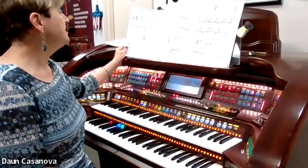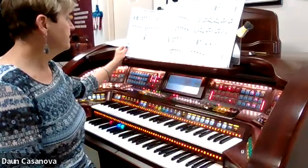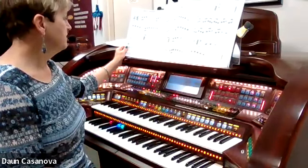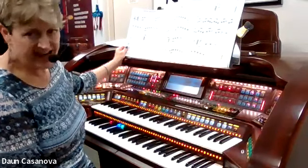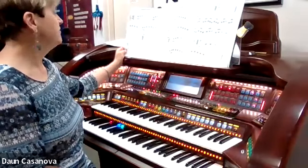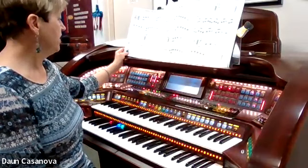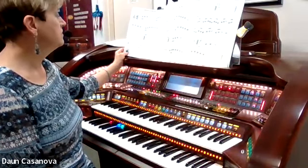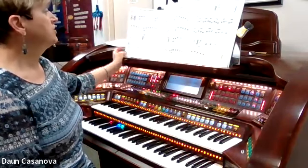C3, D4, E5, E5, E5, D4, C3. First ending G1, second ending D4. Bottom line: G1, A2, A2, A2, B3, B3, B3. Turn the page.